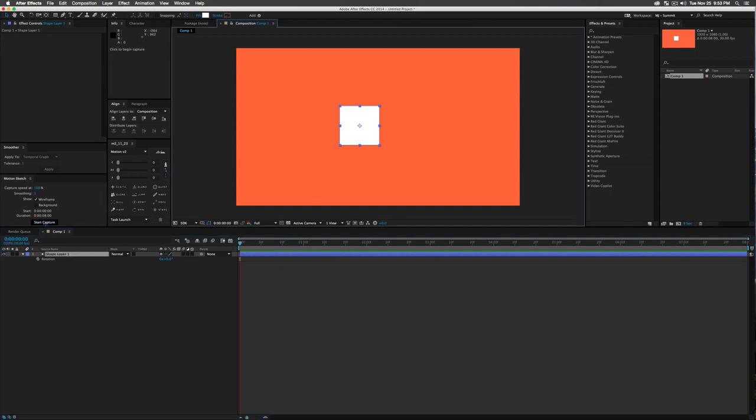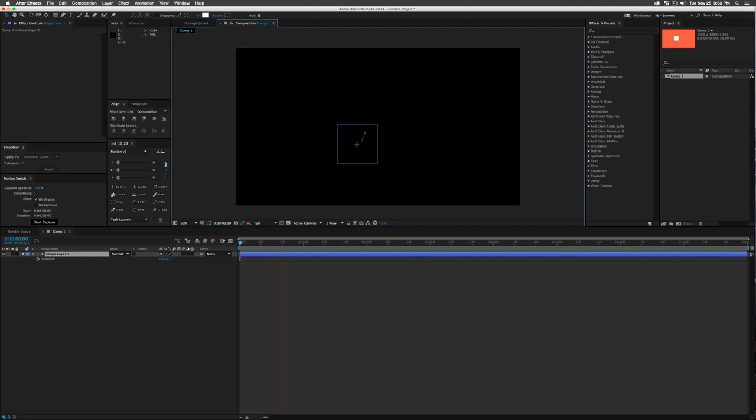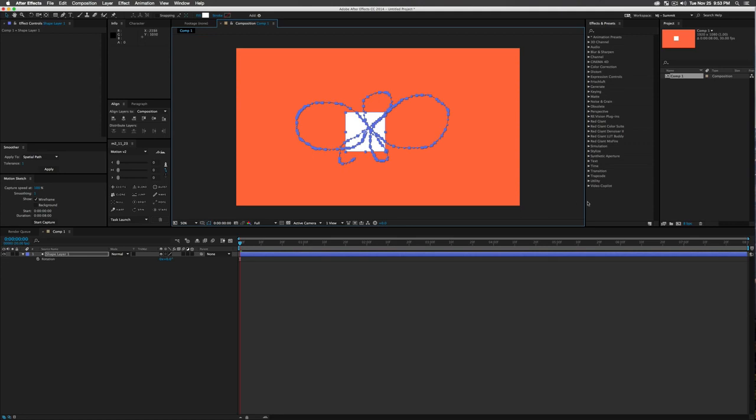So if you click start capture, nothing's gonna happen. Your mouse is gonna change to a little X thing, and once you click and hold your object, it's going to start giving you an outline. And as you can see, I'm drawing, looks like I'm going to draw a flower. This is not a very good flower. And then it's hit the end of our timeline. So what we're gonna see is a path, quite literally a sketch of our motion.